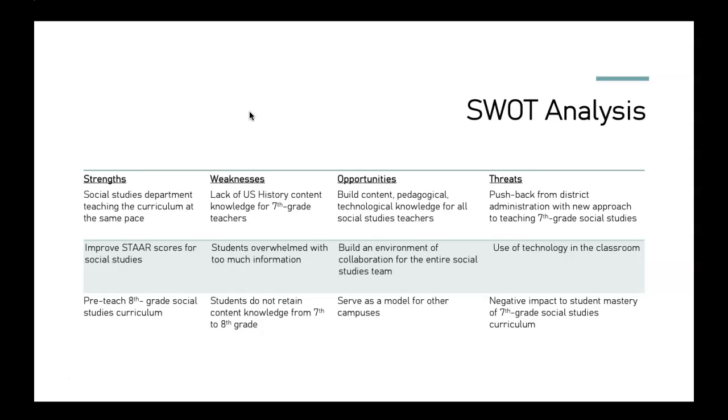Possible threats with this project are the misuse or improper use of technology in the classroom, as many of the lessons we'll be using will incorporate technology to make the lessons more engaging. We could get pushback from the district administrators about this new approach for teaching 7th grade social studies because it could have a negative impact on the student mastery of 7th grade social studies curriculum if there's too much time spent on the 8th grade curriculum. It will be very important to follow the scope and sequence guide to maintain proper balance.